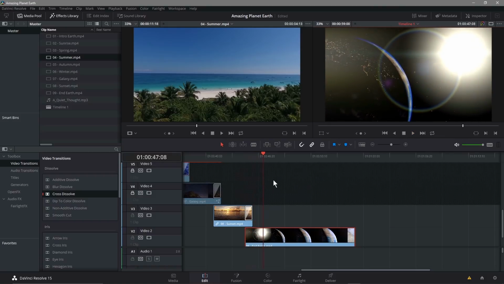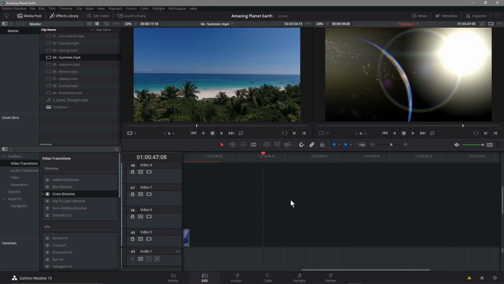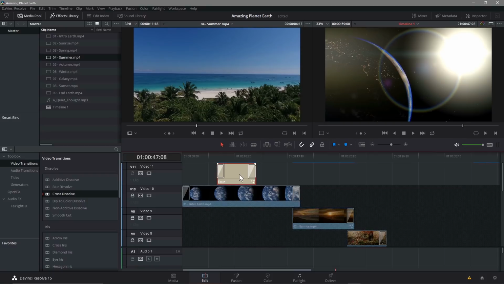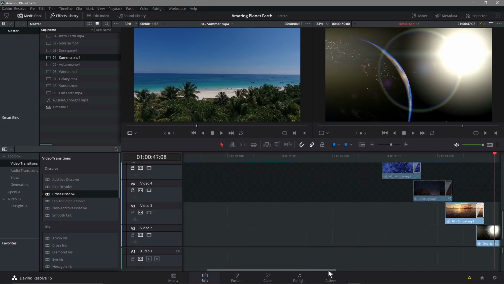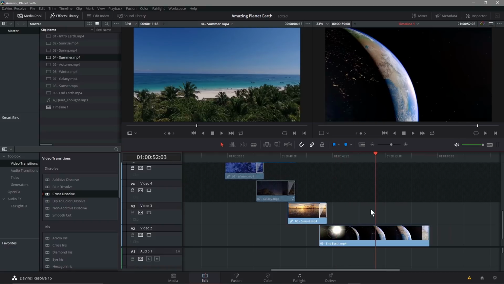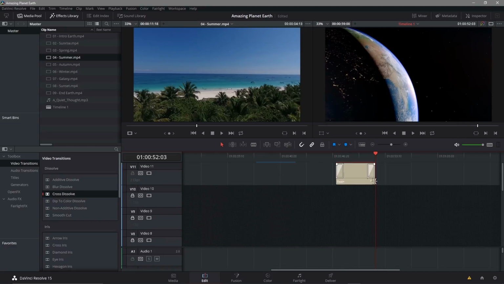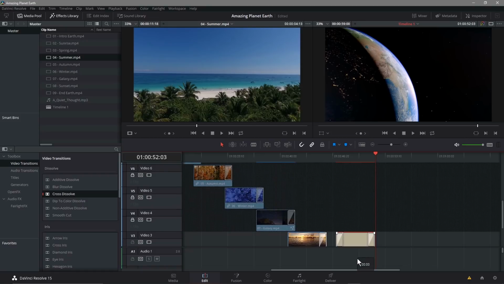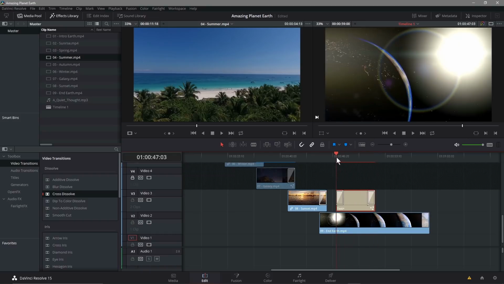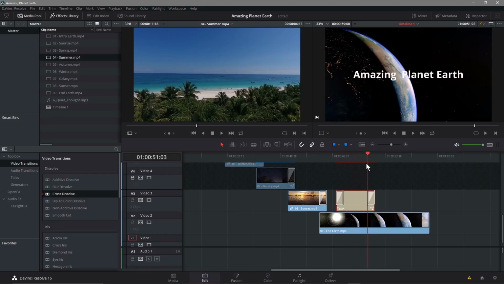And then the last thing I think we'll do is, I'm not sure if we can do this, but let's try. Let's go up to here. Let's click on this one. Control C to copy it. It'd be interesting if we can do this. We'll move to here. Press Control V. So I think it might have pasted it up here. So we can drag this one, hopefully down. So we've just basically copied that amazing planet Earth and just put it here.